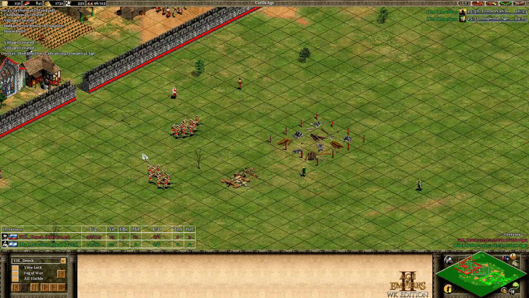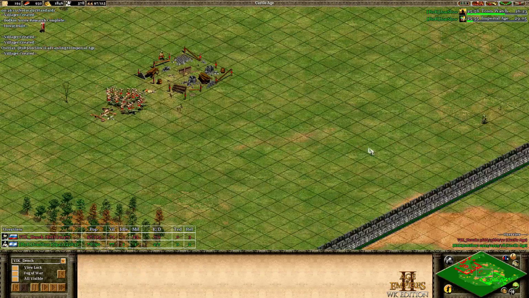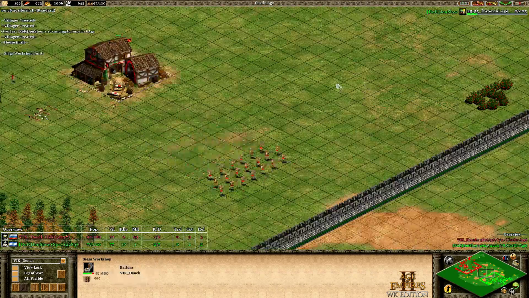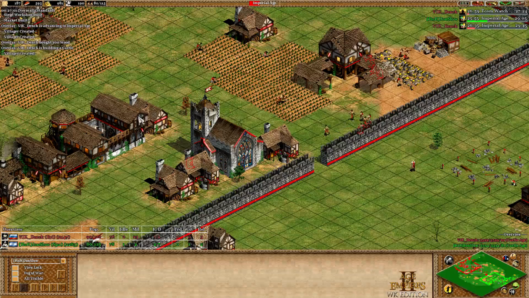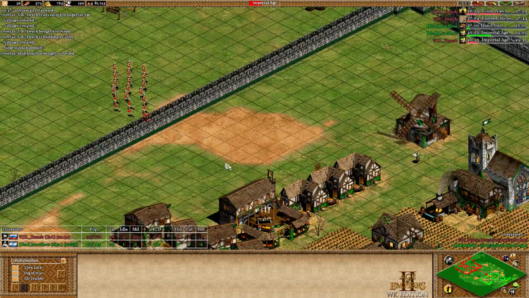Dench should be able to dodge the shot and take down the siege units as well as the monk. Imperial Age coming up from Terror, and Dench has a lot of resources in the bank, enough for a castle, another siege workshop coming up. Terror is going to do what?